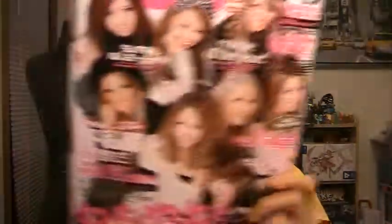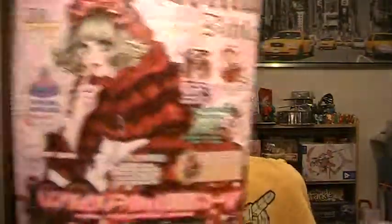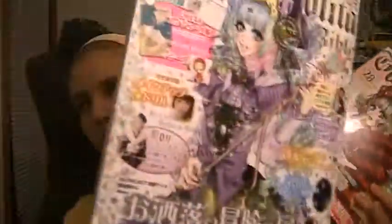I also ordered from CD Japan — a website where you can buy Japanese magazines and other items. I placed an order for a bunch of magazines and my husband's Valentine's Day present. Using SAL shipping it took about a week and a half. I picked up an Egg magazine, a Kera, and two Gothic Lolita Bibles — issue 49 and the special 50th issue, which is a collaboration with Innocent World and came with a really cute little diary.